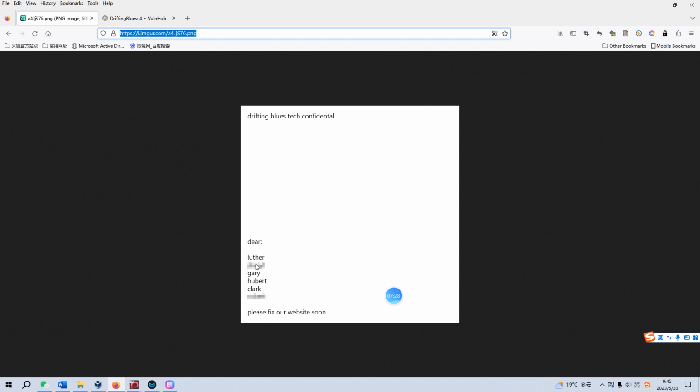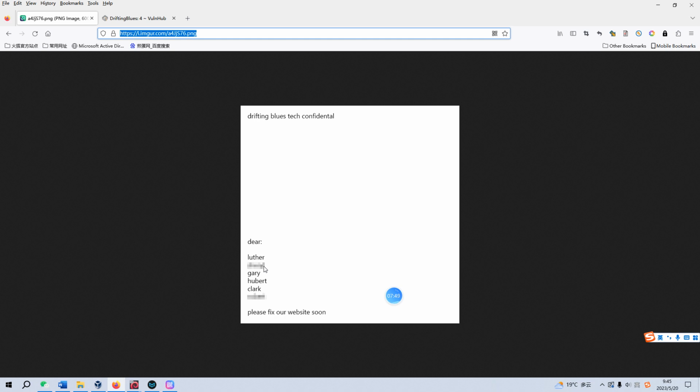And from the content there, these should be the usernames, and we can make a copy into our notepad, because I think they may be used by FTP or SSH. So we need to crack the password.